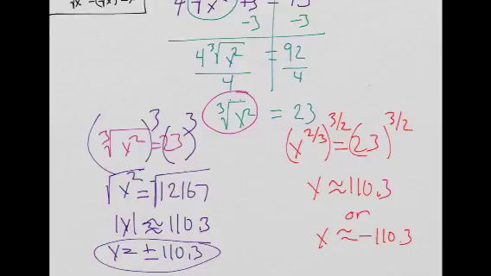Anytime we have a square involved with this, and we're undoing the square with the square root, we have two answers. And this works with any even power. Second power, fourth power, sixth power, eighth power. Whenever you undo an even power with its corresponding root, there are two possible answers. But the radical will only give you the positive answer. And the rational exponent also only gives you that positive value.